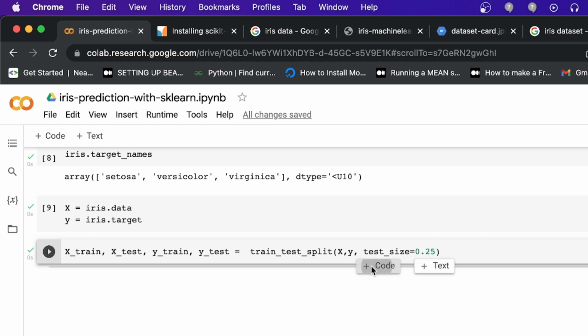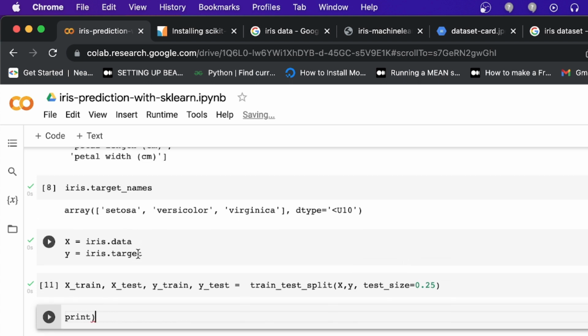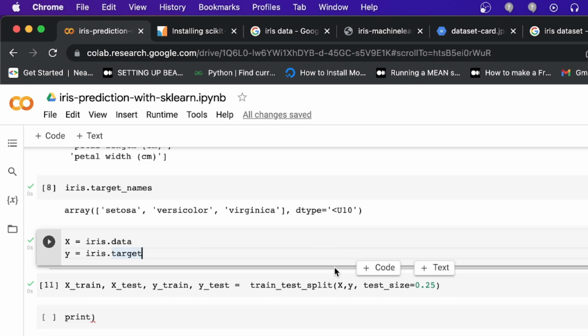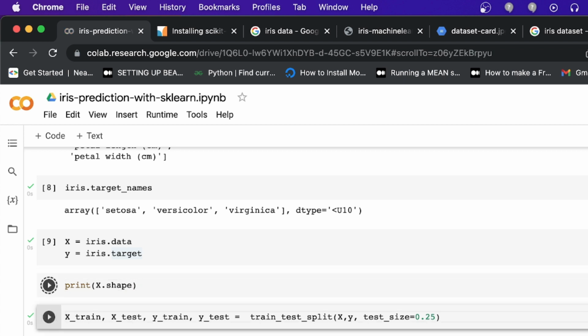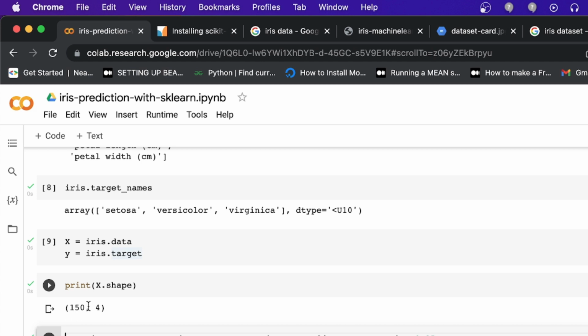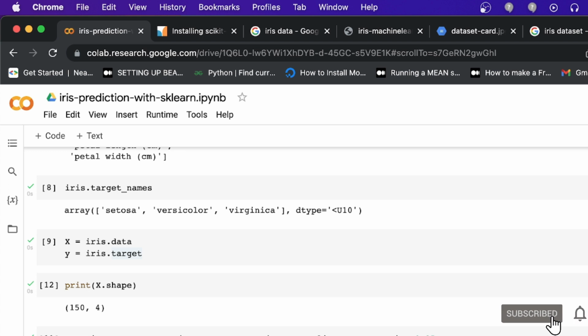Now I am going to check the same. First let's see how many rows are in the data set. So let me print X.shape. You see there are 150 rows, meaning 150 data points are available, and 4 columns.